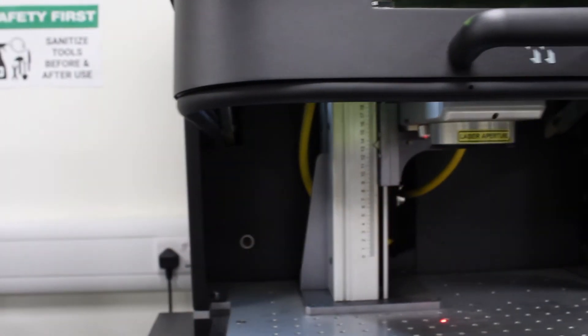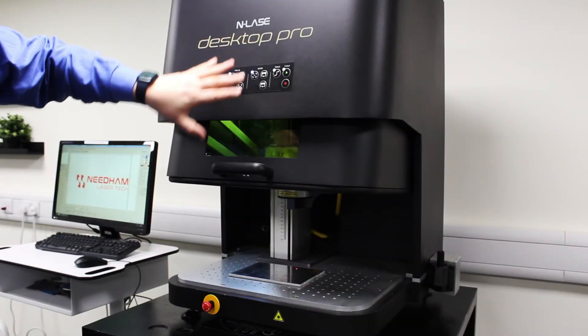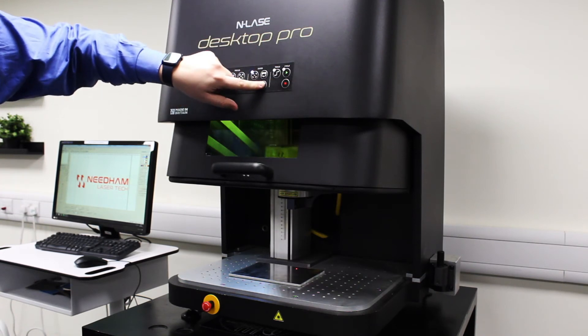The automatic door has a three-way entry, so it's easy to move parts around it — very useful for relocating bits and so on. As you can see from the buttons on the top here, you've got a power button, you can turn the light on and off, it's got a trace function, and that's where you start the laser.